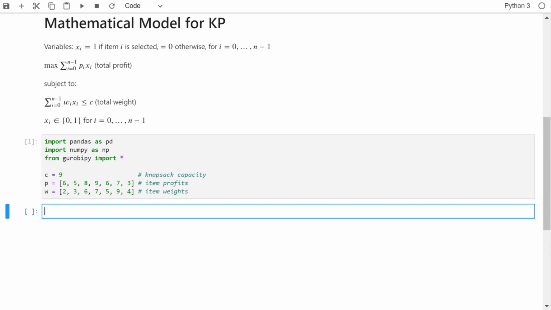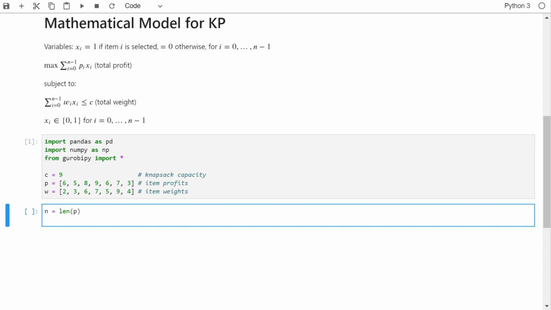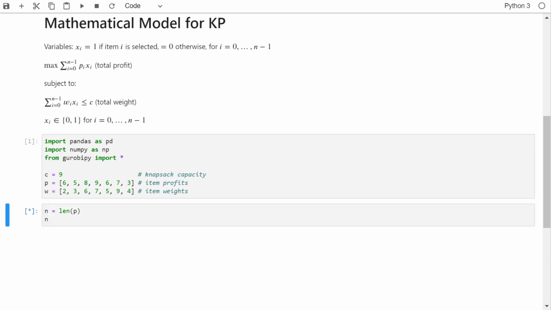So we'll start, first of all, there is a number that is not given here above, but was part of the model, which is n. n is the number of items. I didn't give it because it can be derived as the length of p. And in fact, the length of p in this case is 7, right? This is the number of items, but it's actually the same as the length of w. So if I'm given the data as 2 vectors, I should probably make sure that they are the same length. So I am going to run this. Control Enter runs the cell, or you can click play here.